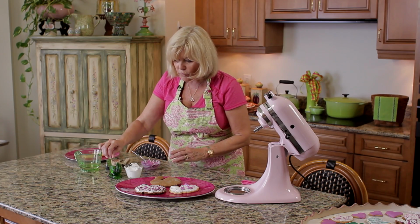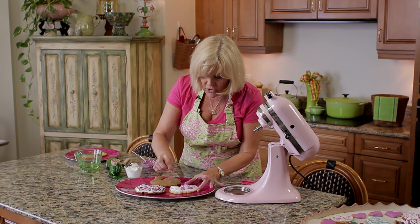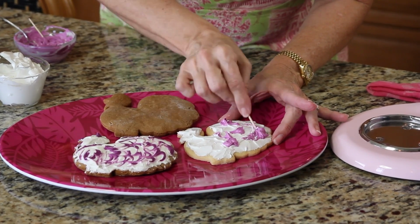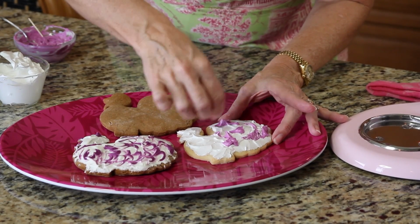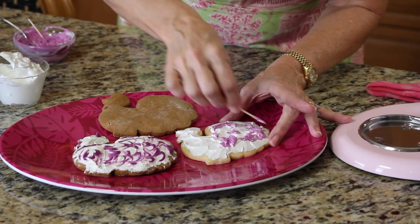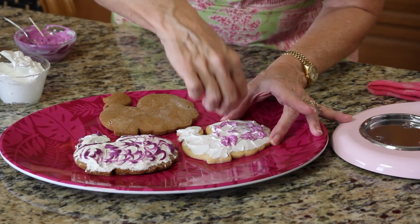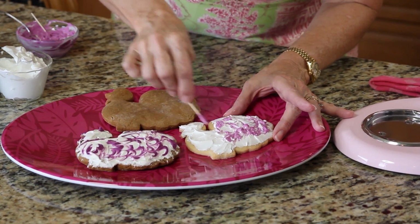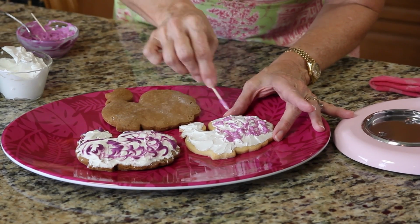And then with another toothpick, here's where your creativity comes in. And you just start swirling the frosting. Now the frosting on here is almost dry. If it were completely dry, you couldn't do this, but you cut through the frosting with the toothpick to create a swirl effect. You can do it a lot of different ways.